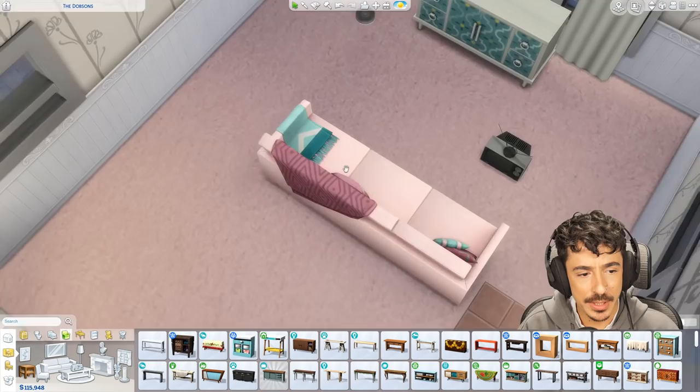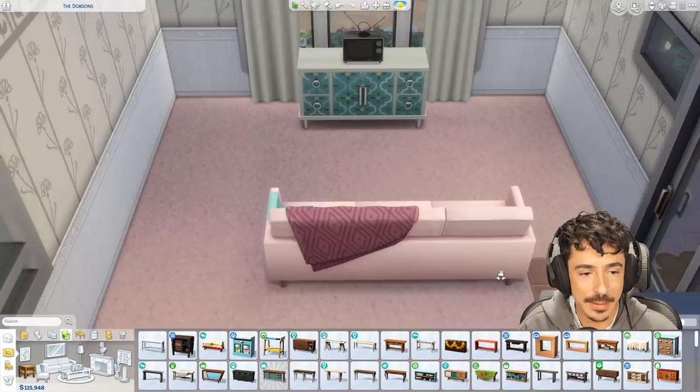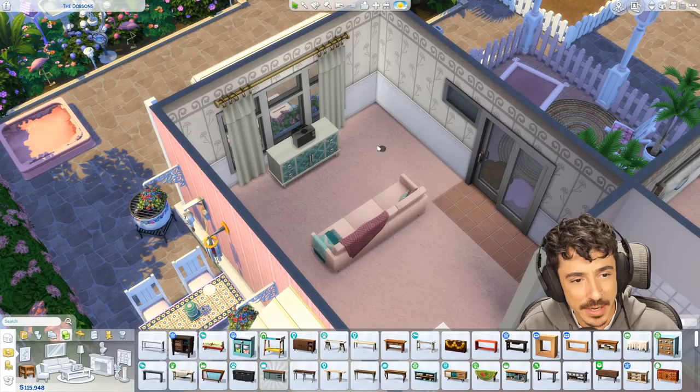And I could put a, like, yeah, we're gonna do it this way instead. Yes, we are indeed. Okay, little TV up there, stunning. She's not necessarily a massive TV watcher, I wouldn't imagine. Kylie, she's got the love outdoors trait, so she likes being outside, so I wouldn't imagine she spends too much time in here in the evening.